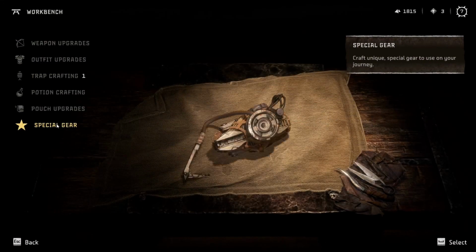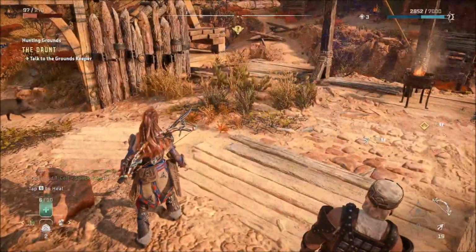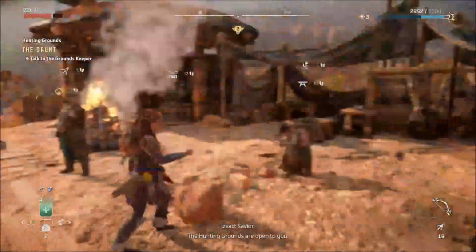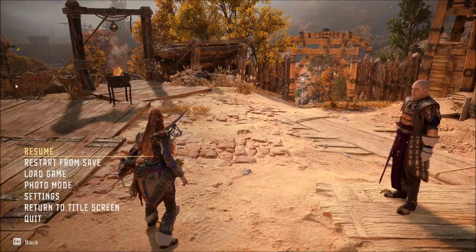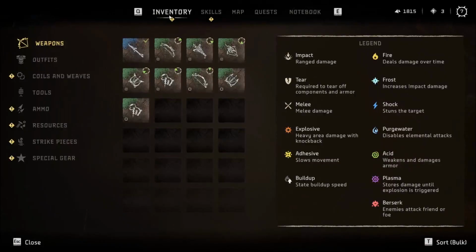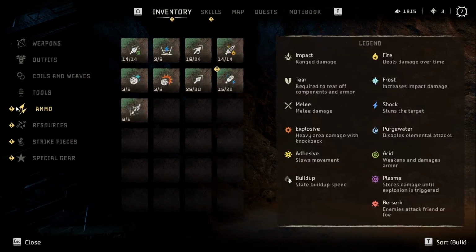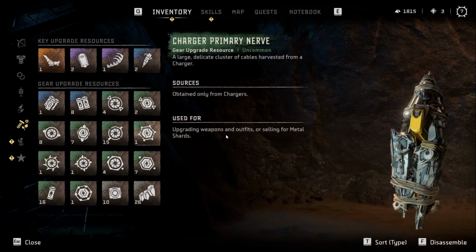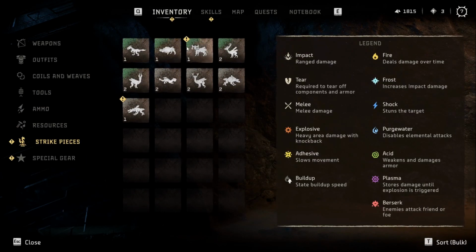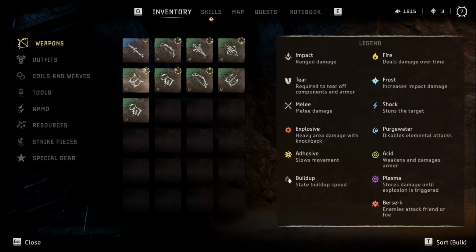Beautiful. Anything else I want to upgrade? Not at the moment. Yeah, I'll take that. Now, I believe I can... Yeah, in the inventory I've got a couple coils and weaves. There's the ammo, so we have shock ammo. Charger, primary nerve, sure. We got the strike pieces, I don't care about those much. And the hunting medals. Right, let's see.